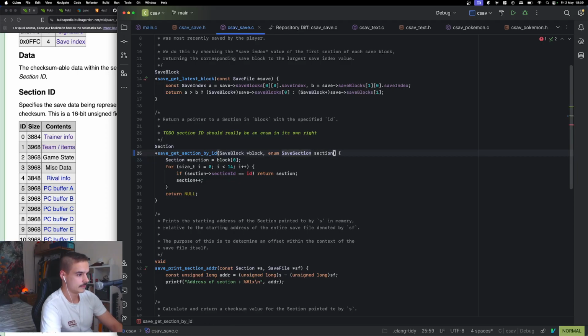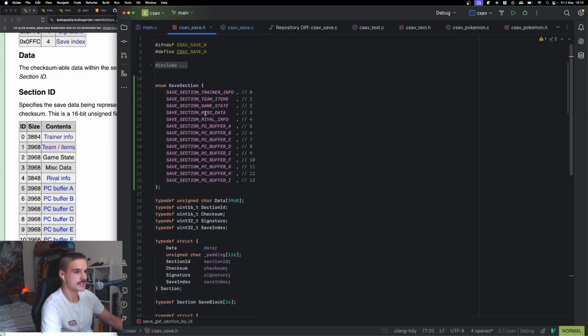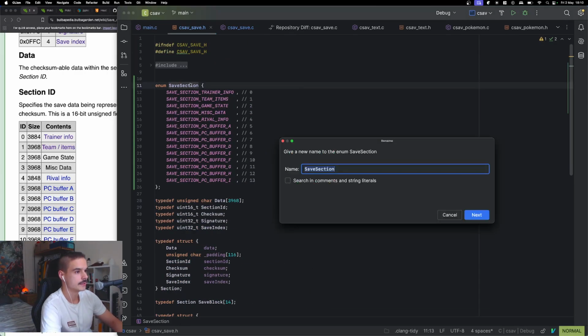Wait. Yeah. So I guess this would be const enum save section. Maybe this should actually be called save section ID. That probably makes more sense.